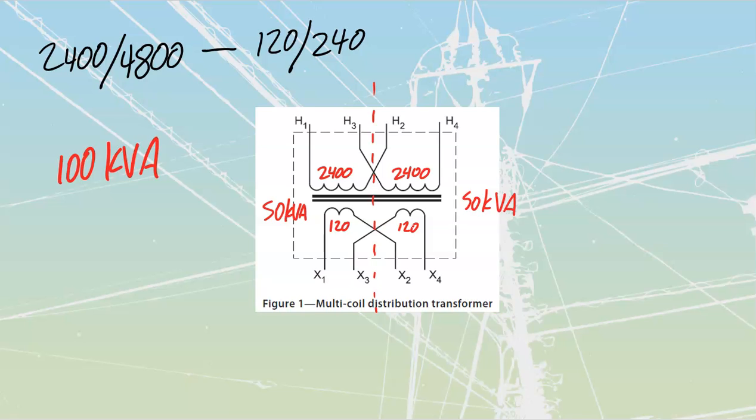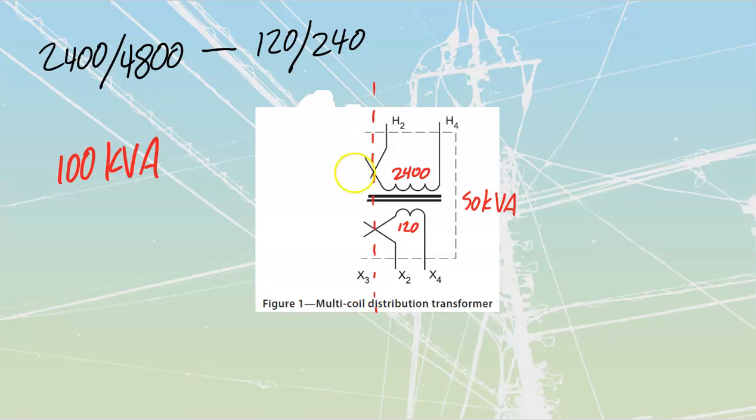Perfect. If I wanted to, at this point, I could separate my transformer along this line. You can't physically separate the transformer, but you could look at this side and say, we're just going to pull this one side out to the side over here. If that side of the transformer is good for 50 kVA, and it's got a high primary of 2400 and a low secondary of 120, what are my individual currents going to be rated for on each of these sides? We'll cover all of this stuff later on, but while we're dealing with this multi-coil, we should start with this right now.